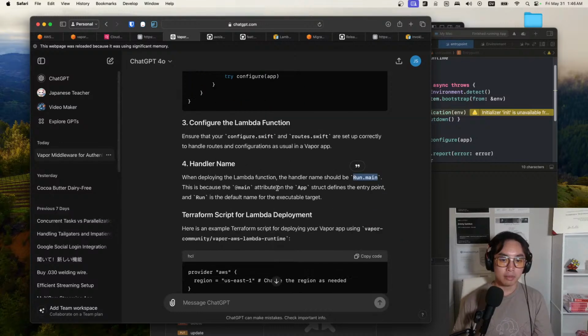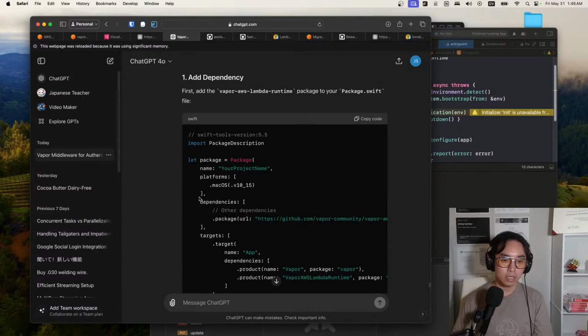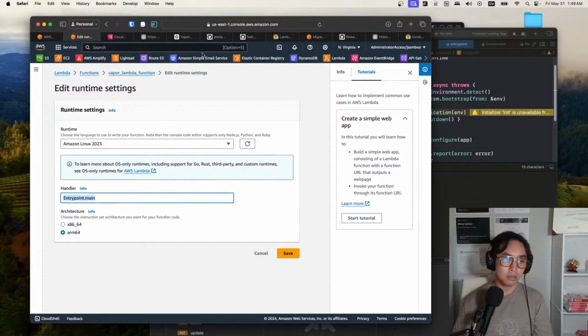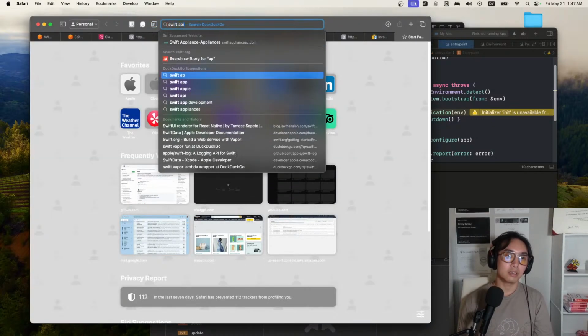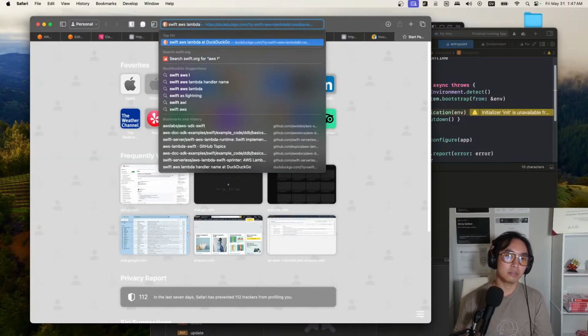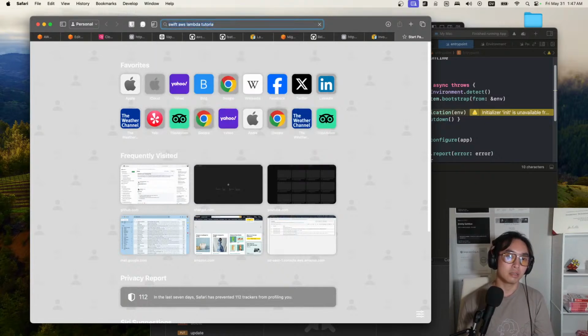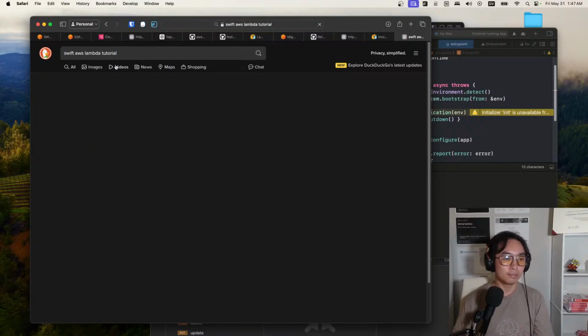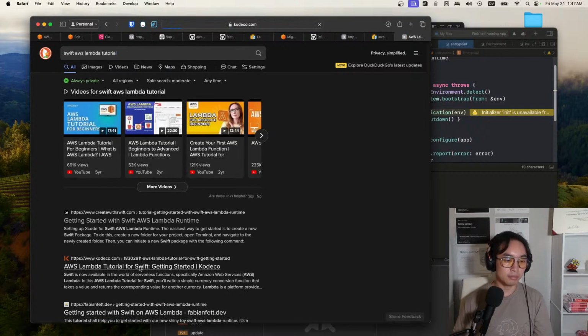Because the main attribute on the app struct defines the entry point, and run is the default name for the executable target. Swift AWS Lambda tutorial. I'm starting to get desperate now.